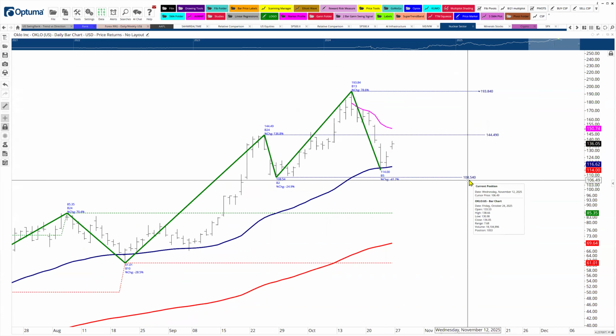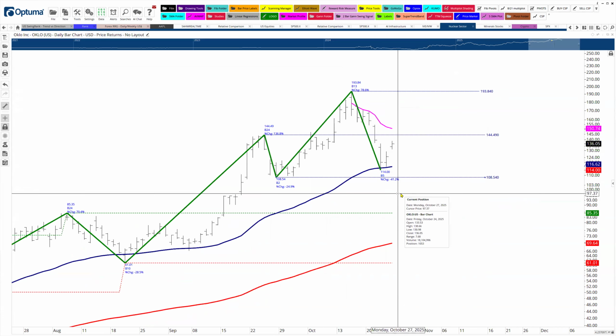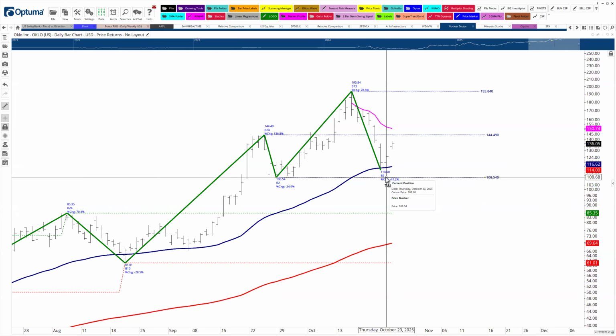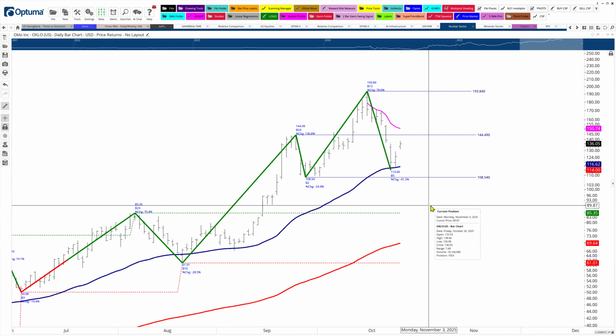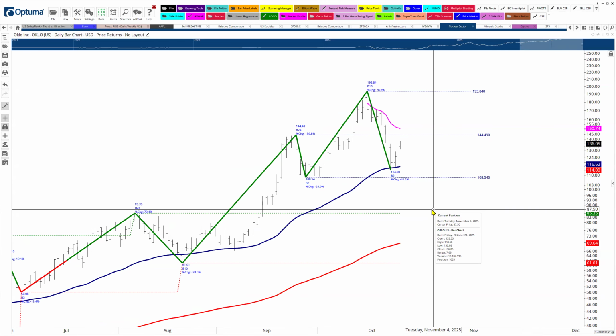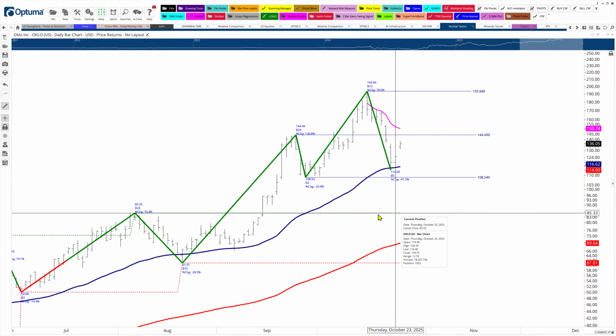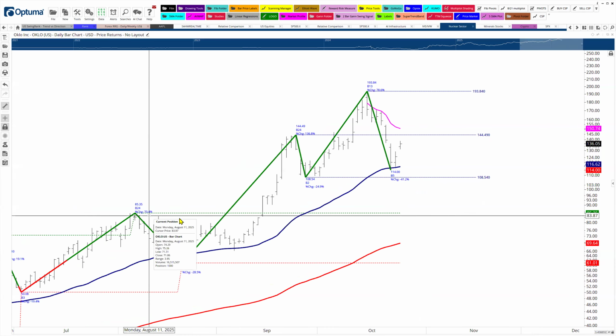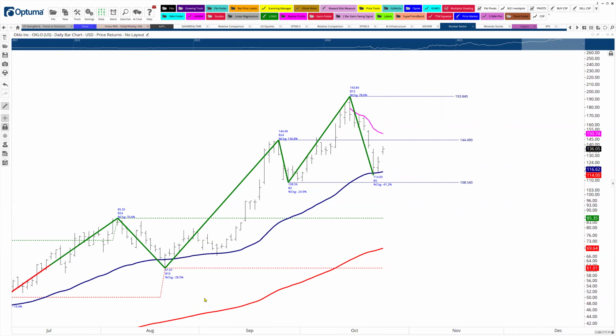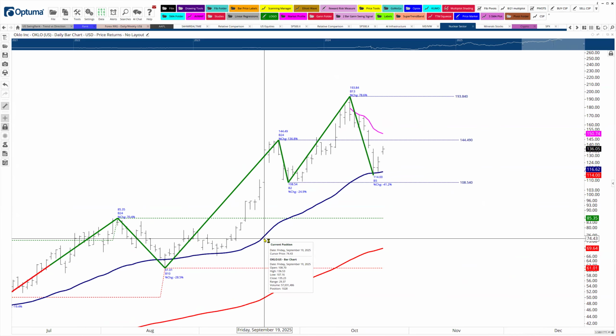So now these are my levels. Obviously the price is coming back. That is going to be my support, because this is what you're looking for, right? On the weakness, where will be the potential support. Now, if this thing starts to break, then we come back down this way. Because the direction of the swing is down, now you're looking down. You're not looking up. That's the thing you need to understand.